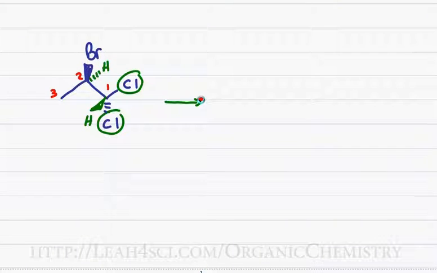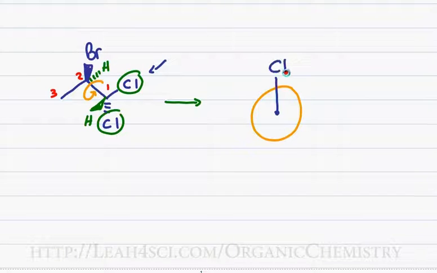Converting this to a Newman projection, I will start with my circle that is between carbon number one and carbon number two. For the forward carbon, I have one chlorine in the up position so I simply draw a line up with chlorine. Imagine that you are taking this sideways molecule and grabbing the front carbon moving it slightly towards the left.